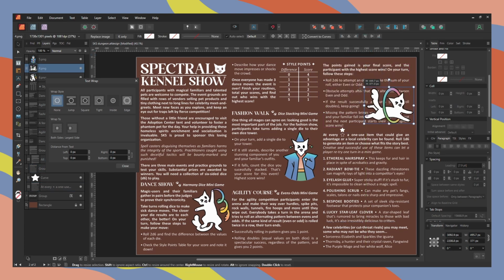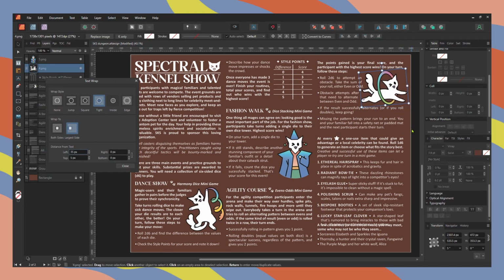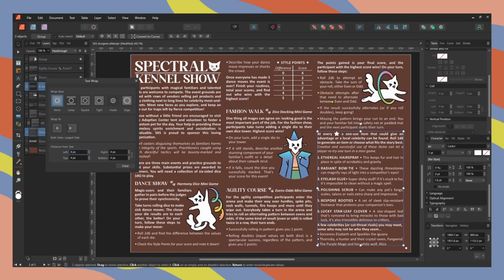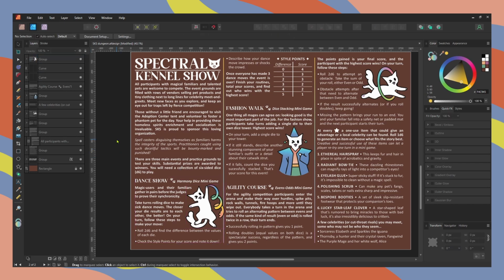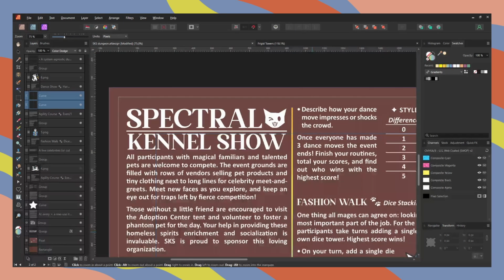Honestly, for this dungeon, I had a very clear vision of where I wanted each of these ghost kitties to go, and the text just perfectly wraps around. The style points table also fit in just great. I also add in some rainbow dividers, because you can never have enough rainbows. With all the details done and some adjusting after a couple of test prints, that's the Spectral Kennel Show. All done.